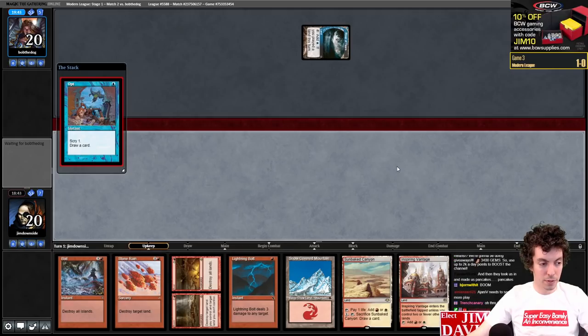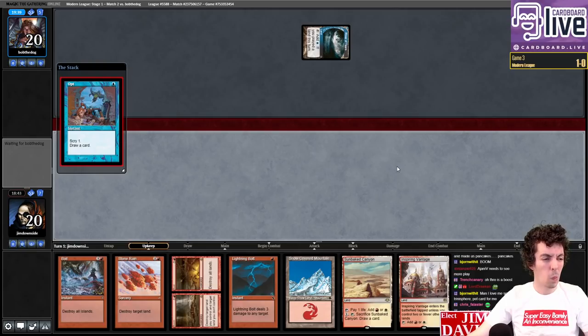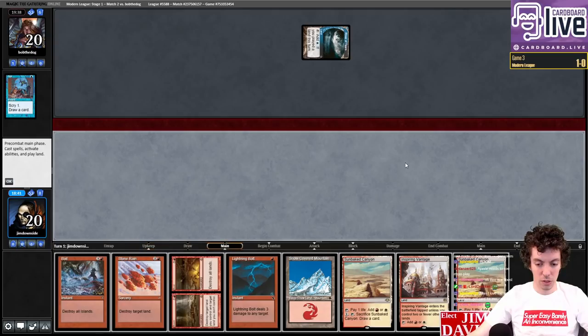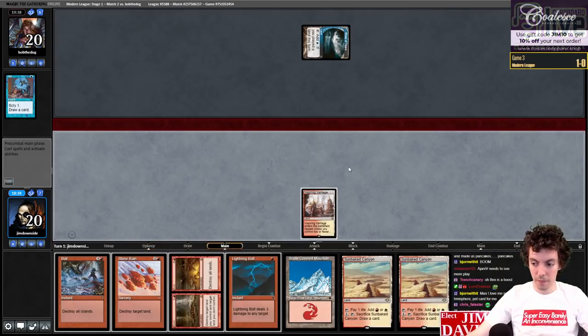Upkeep, opt. Okay. Aqua's bottom, sure. Canyon, sure. Alright.